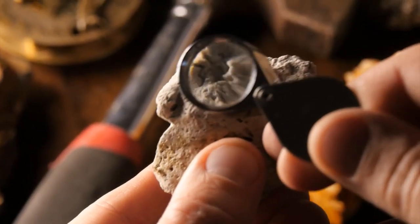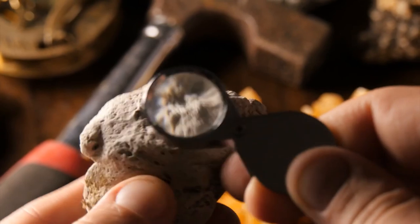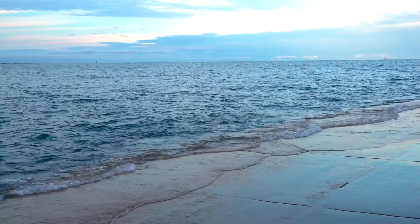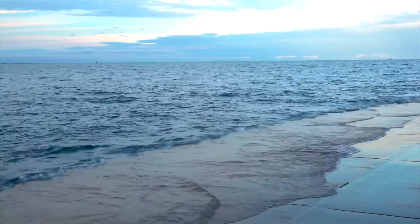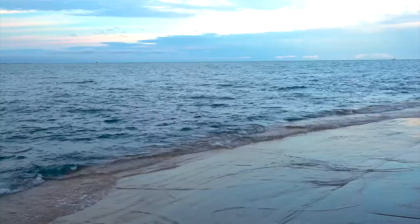200 million years ago marked the beginning of the Sevier Orogeny, a massive geologic event that began to metamorphose the rocks and the crust in the Great Basin area, which began to lead to the creation of the mountains and valleys seen in the park today. More recently, during the many ice ages between 200,000 and 20,000 years ago, huge lakes including Lake Bonneville, which rivaled the size of Lake Michigan, dominated the horizon all across the Great Basin.